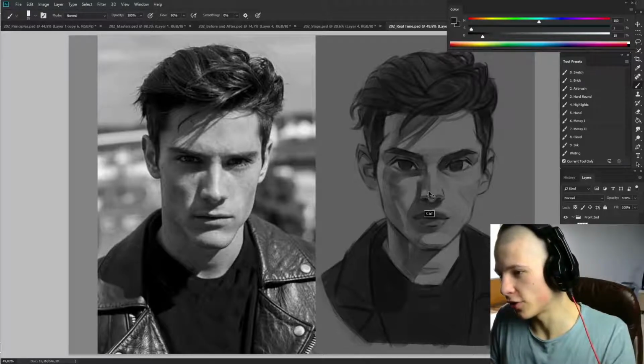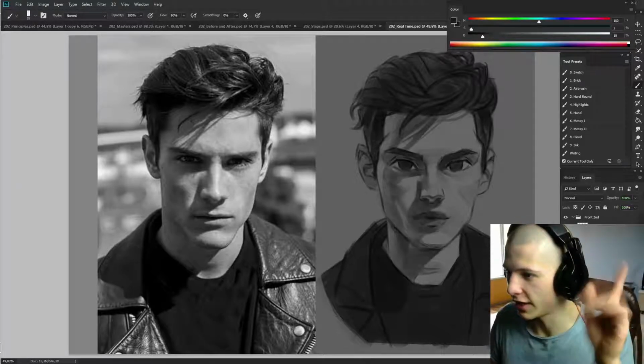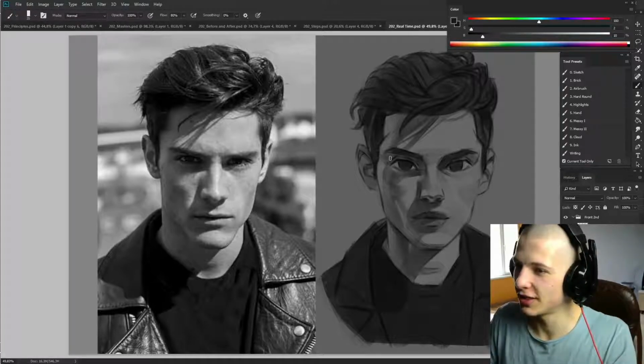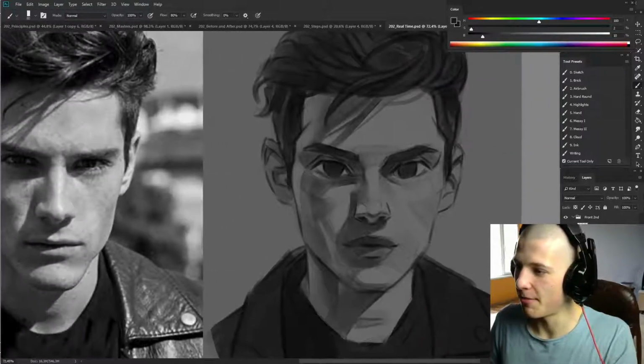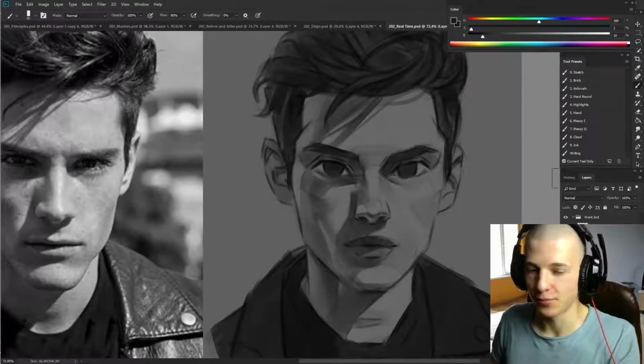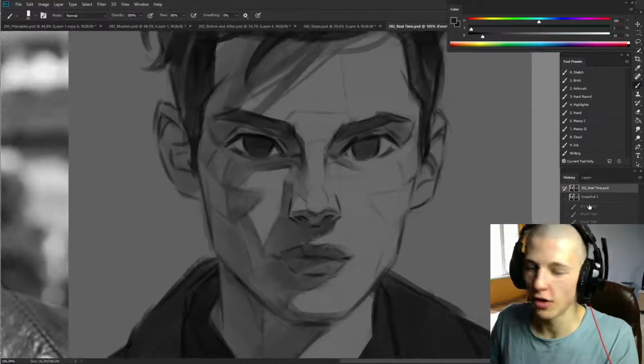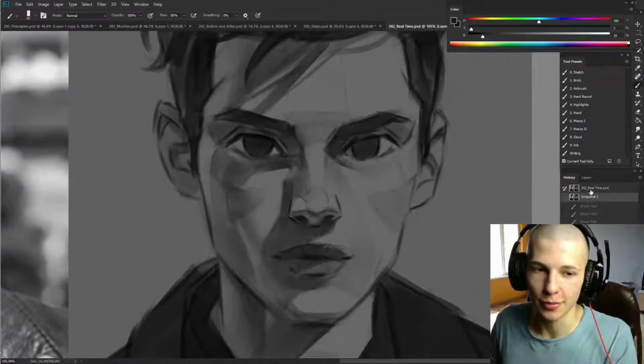Actually, not even making the soft softer. That's for the next one. Forget what I just said. So that's pretty much for the second stage. That's what I meant when I said, you know, shading the transition. So this is before and this is after. This is how you make it tighter.